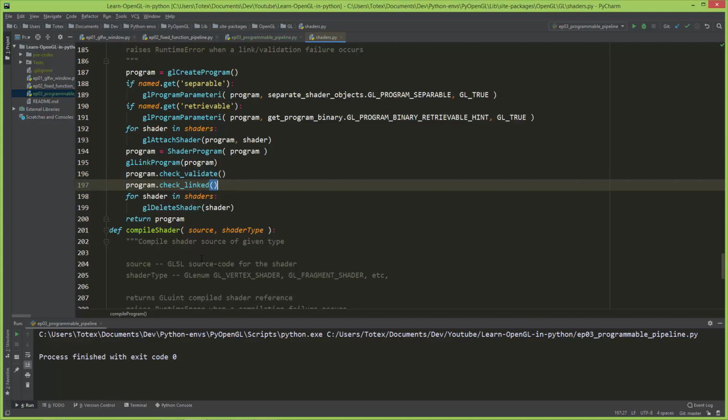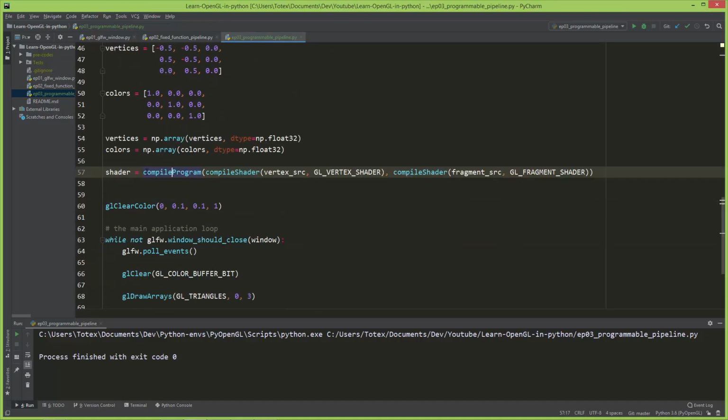Sometimes it is also useful to actually open up the source code and check what it does under the hood. So this is how easily you can compile a shader program inside by OpenGL.